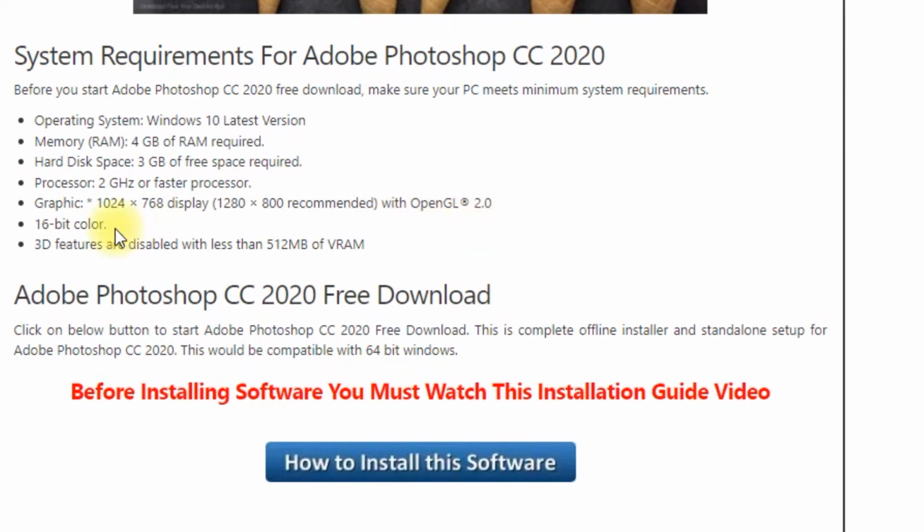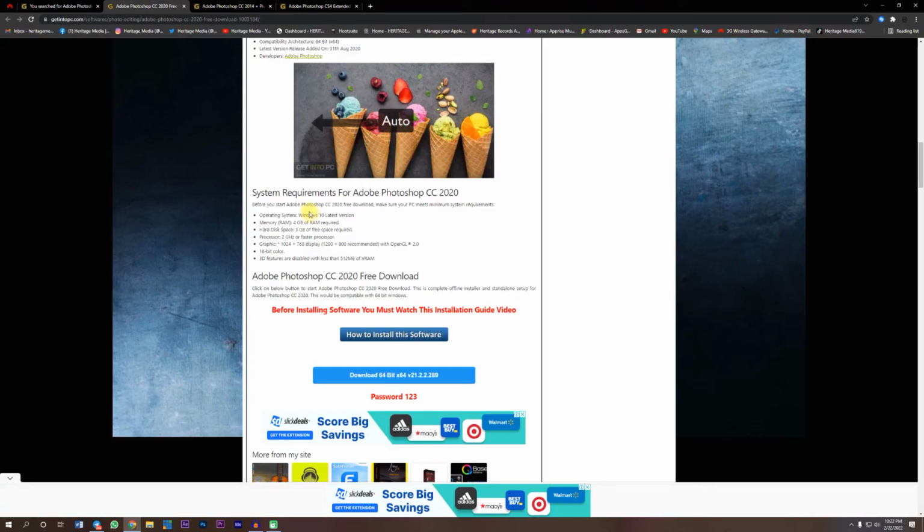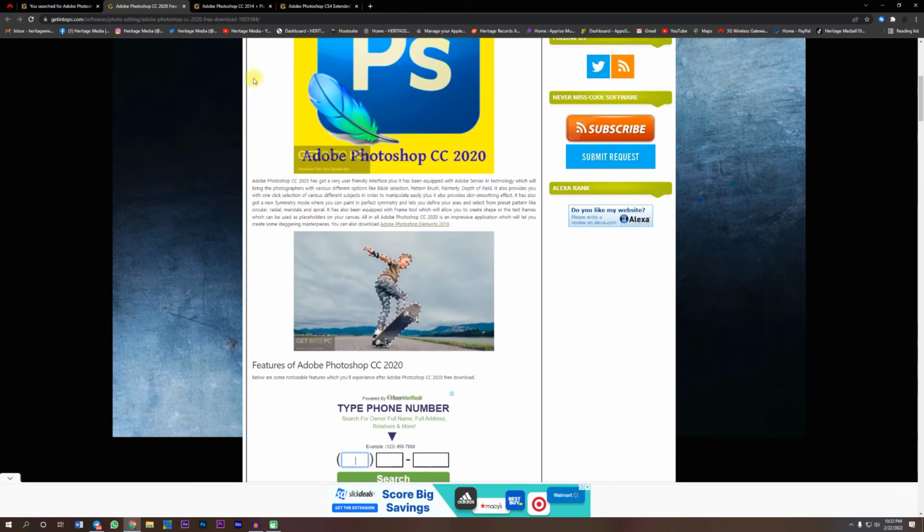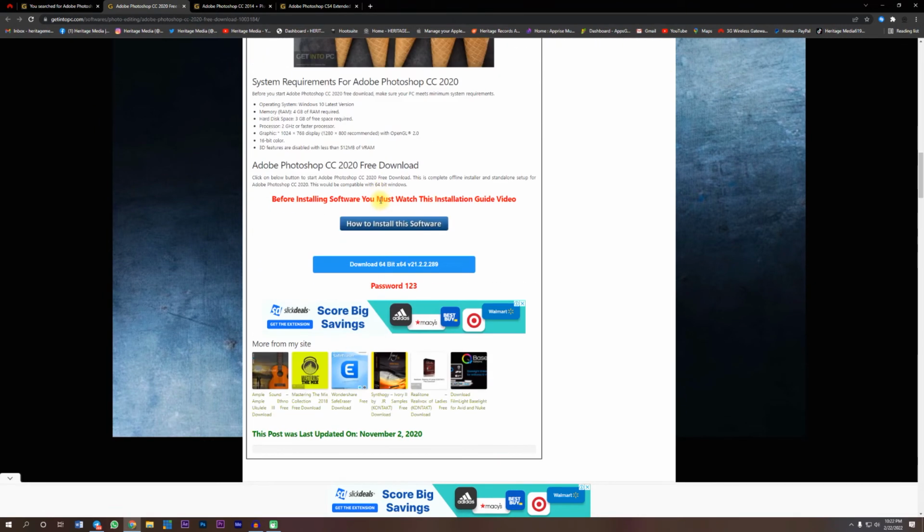But if you don't have that, your graphics card size should be at least 512 megabytes before the updated version 2022 should fit. So that's it. That one too, the password is 123. You download and it will come.